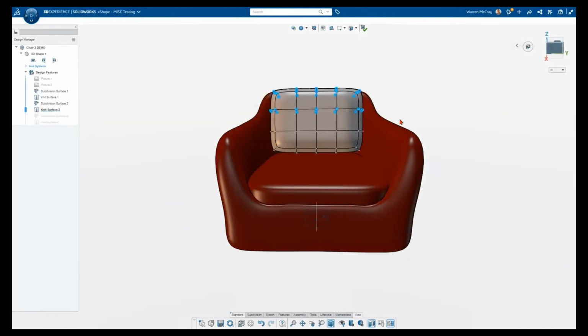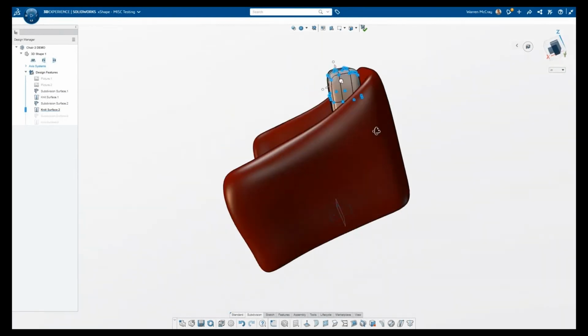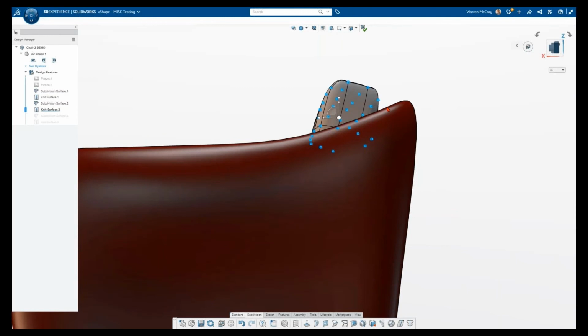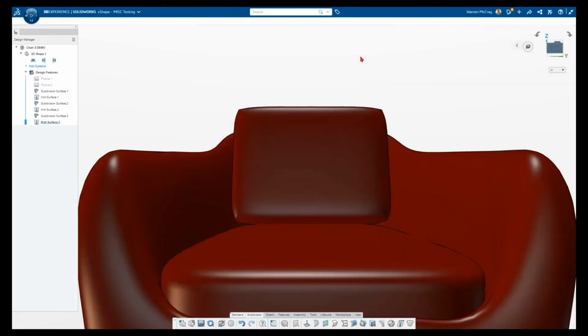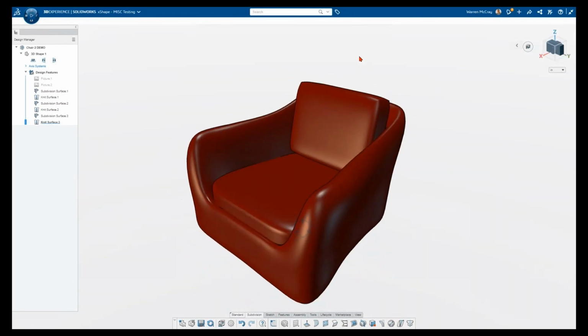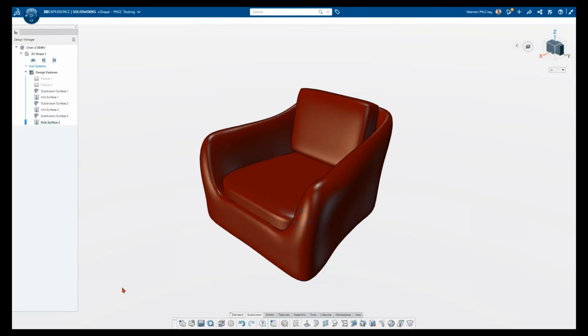So I'm gonna go to the front view, grab just about half those vertices and make sure my symmetry is on and pull it up a little bit. There we go. I'm just making sure this goes up a little bit more. There we go. I think that's good enough. So notice my edges are there. It looks like a pillow. Not too bad.